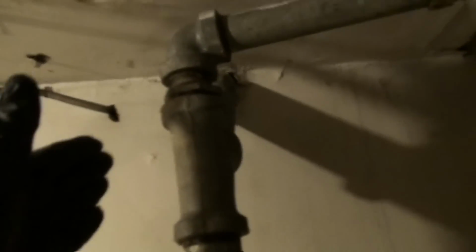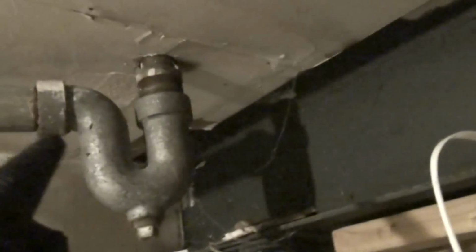So tracing the drain, here's the drain pipe. Code on the newer houses, this has to be like a 3-inch pipe, usually PVC, but this is an older house built in 1948, post-war building boom, so it's a 2-inch galvanized. Now, the kitchen sink, I believe, comes in from there. This Y goes over to the bathroom sinks, and it comes down, and the slop sink ties in. Oh my God, we're a little tight here with this curio cabinet. Anyway, the slop sink trap ties in here.